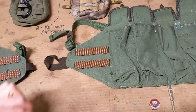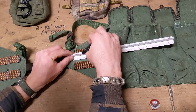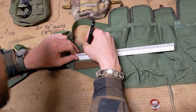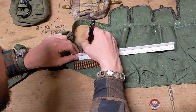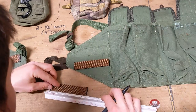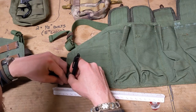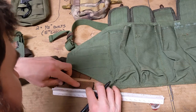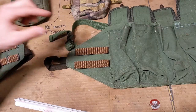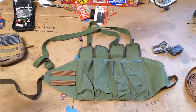Once you do that, go ahead and mark off your inch and a half lines on the actual nylon as well, and that's where you're going to be sewing. That's the idea anyway. Now if you have a sewing machine, this will make your life a lot easier.